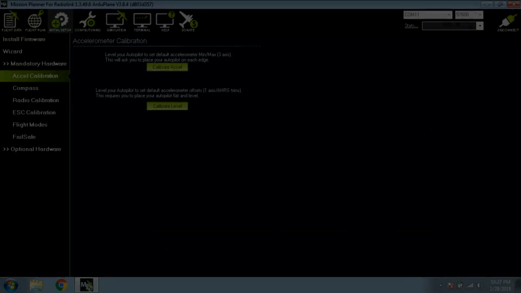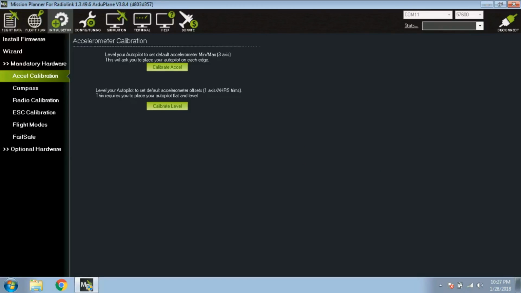Okay, so I've just been outside to do a test flight, and as usual with these kind of things, you seem to spend all day fiddling around with parameters, and by the time you get out there it's too dark to do much of any flying. So I just kind of hurried through it without recording what I was doing at the time, and I'm just going to come back now and recap the few extra things that I needed to change. So I put everything into the plane, and then I did the accelerometer recalibration.